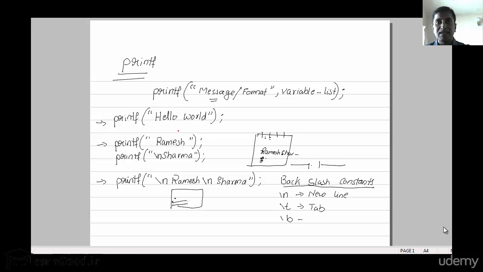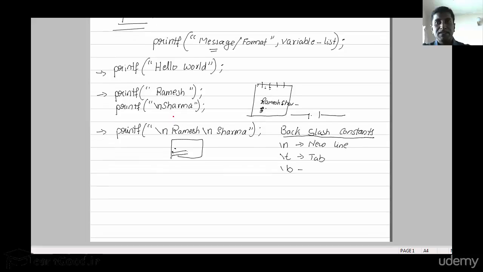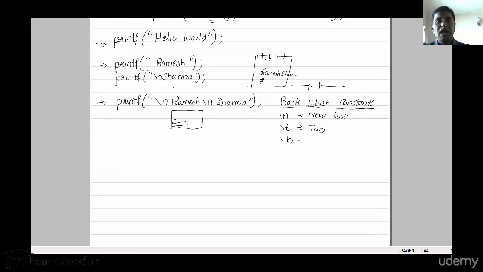In all these examples, I have displayed only a text message. Same way, if you want to display a variable value, for example, an integer variable i is there whose value is 35, I would like to display that i variable value. Or else, let's take a float variable j whose value is 4.86, and you want to display that 4.86 value.